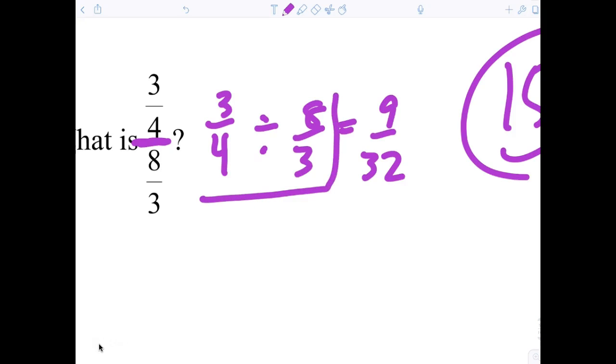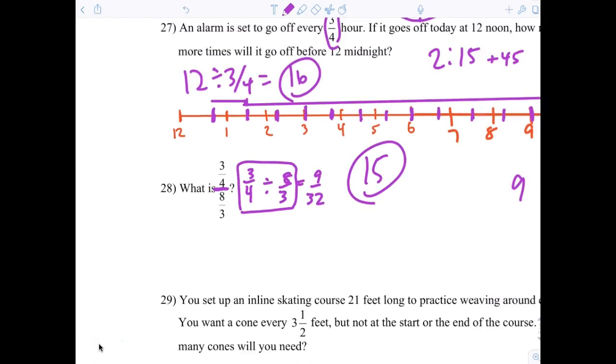So does everybody hear me now? You've got to write that down. 3/4, that's what that means. 3/4 divided by 8/3. Now, if you want to sound like you're good, you can say that's a complex fraction. That would be a nice thing to put in your notes. When you put a fraction with another fraction, it's called complex. Now look, guys, I'm really thinking you should be mirroring what I'm doing up here. I know some of you can't draw as well as I do. I understand that.